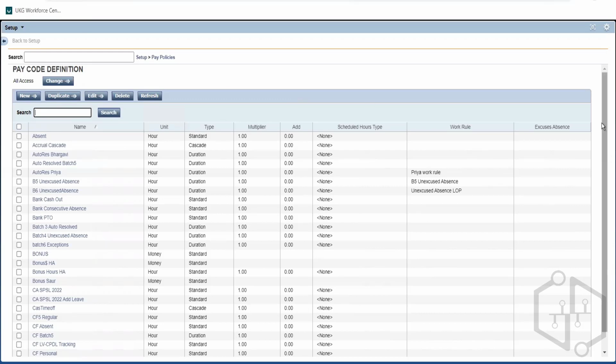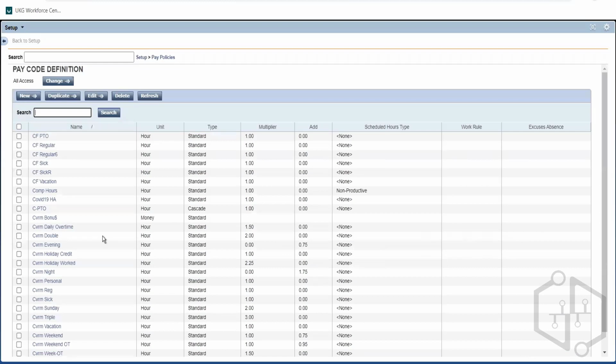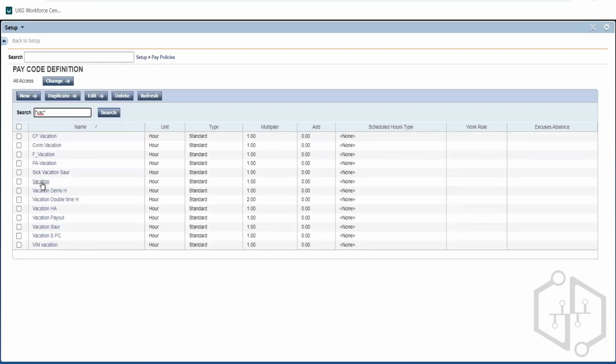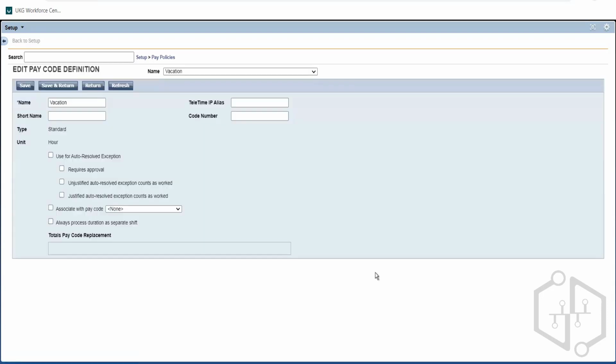So let me pick up a pay code. Usually, when we are using the vacation accrual, the pay code name will also be vacation. It's a simple normal pay code. Just for takings, we need a pay code from this one. So we'll go with the standard vacation one. I just need to check whether it's the suitable code, because it's standard and the multiplier is 1. So that's what we need.